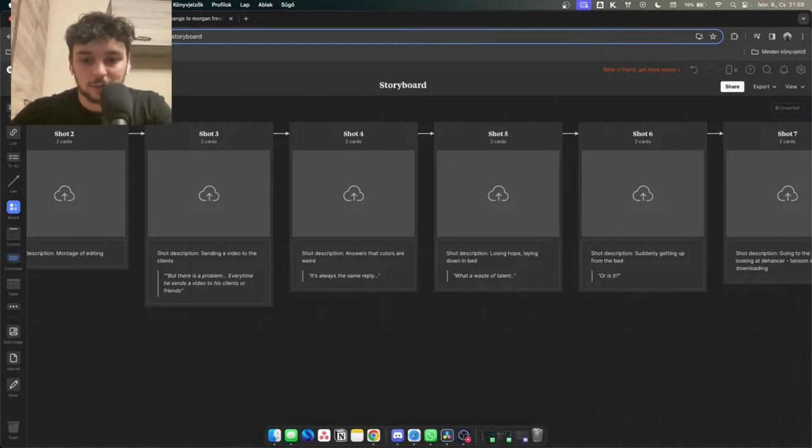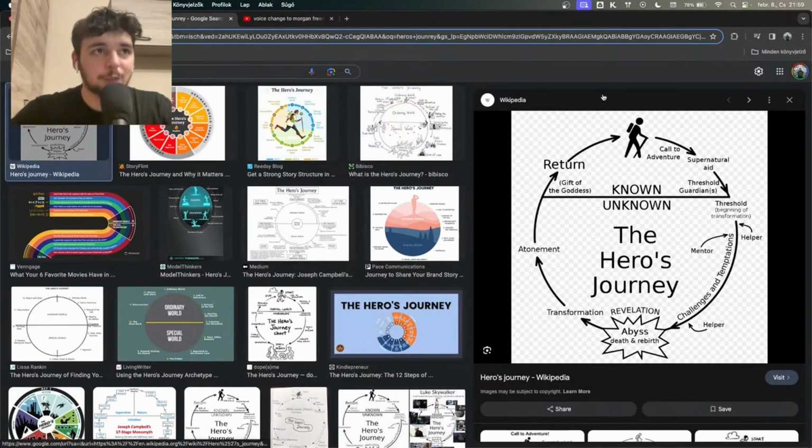Wait, let me show you actually. So this is the hero's journey. A lot of films use this hero's journey. You don't have to take every part of it, but you should look at it and apply things to it. The whole point is that we have somebody and he has an adventure, then he goes out of his comfortable place and starts to change.